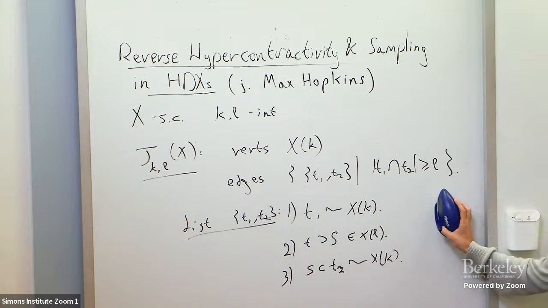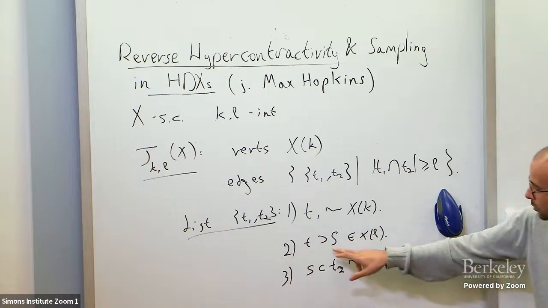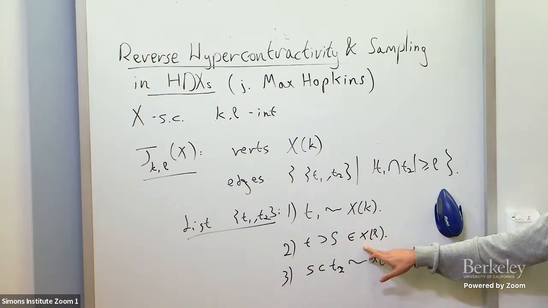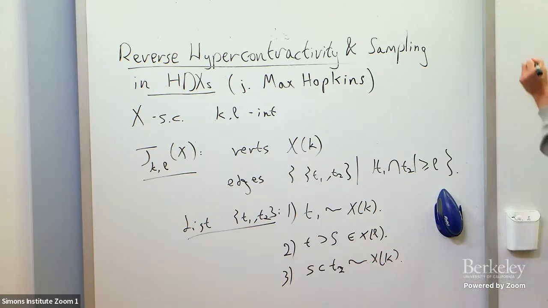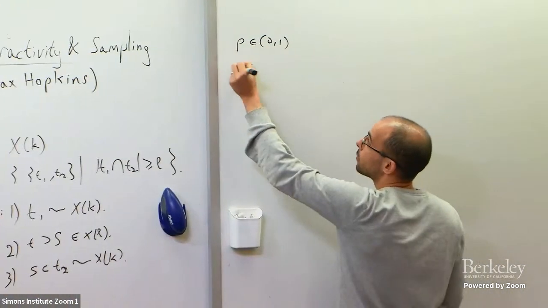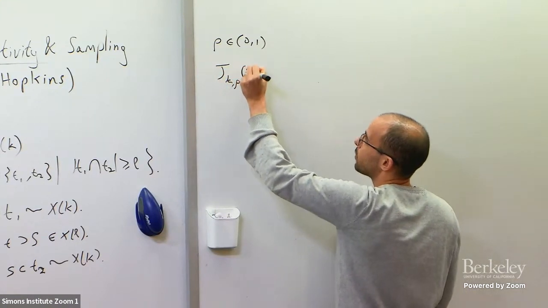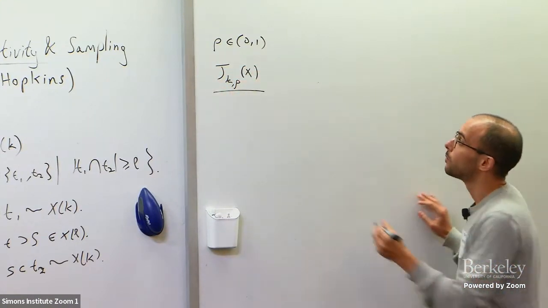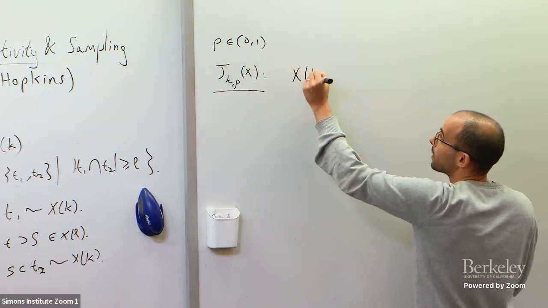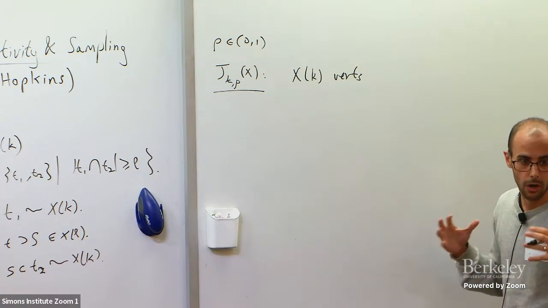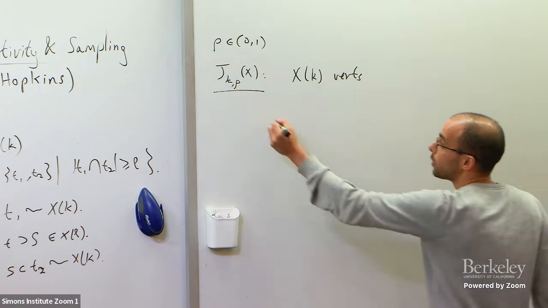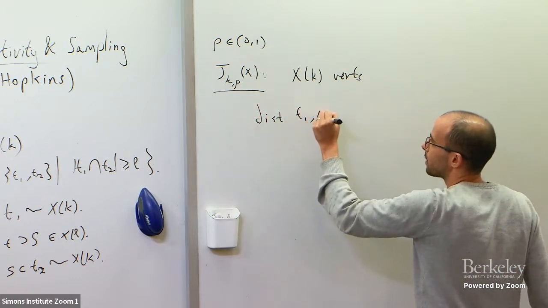And the second graph is even more resembling the noise distribution, because for the second graph, we won't just choose S of a fixed size L, we will actually flip coins for every vertex to decide whether or not we are re-randomizing it. So for the second graph, we have some parameter rho between 0 and 1, and let's denote it by J_K^rho, and don't worry, we will always be able to make the distinction. It is the graph whose vertices are also X_K, but this time, technically the edge set will be all possible pairs. However, the distribution will be very non-uniform in the way that I just described.